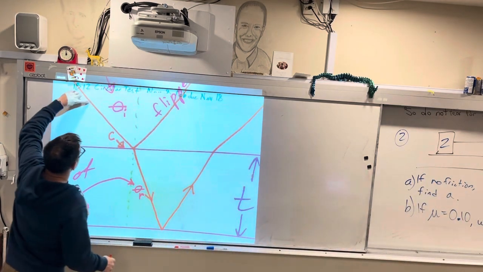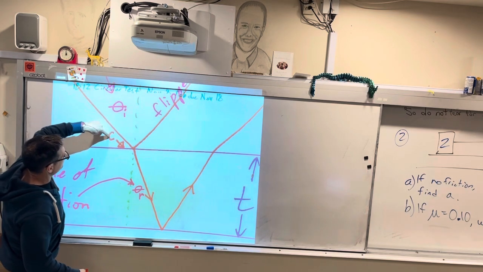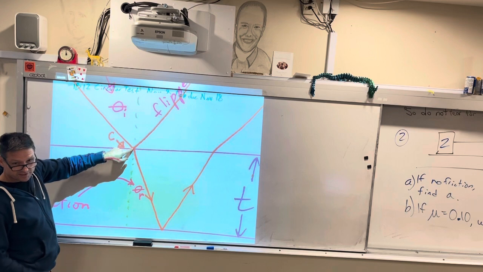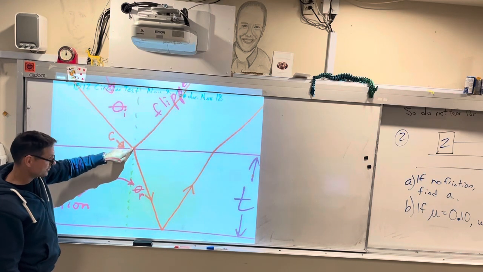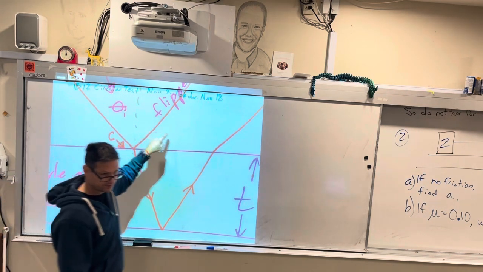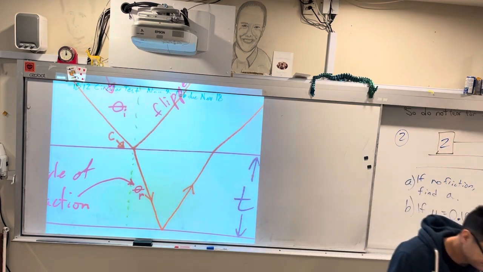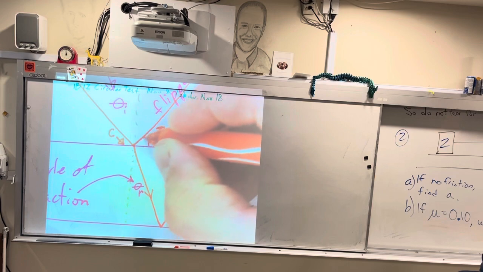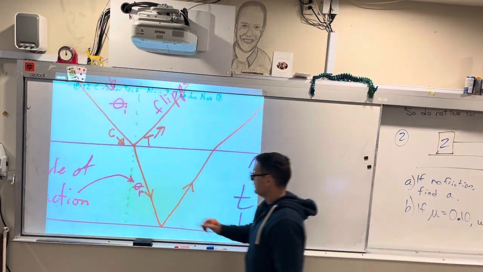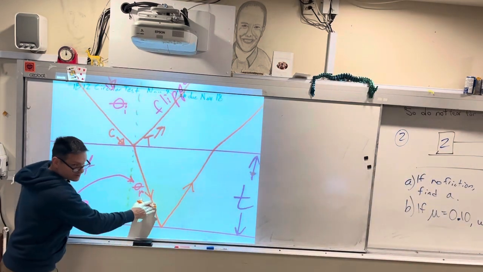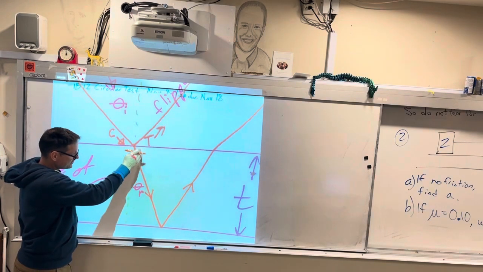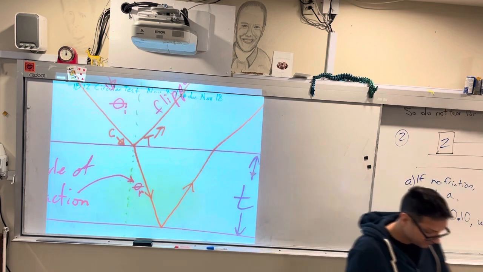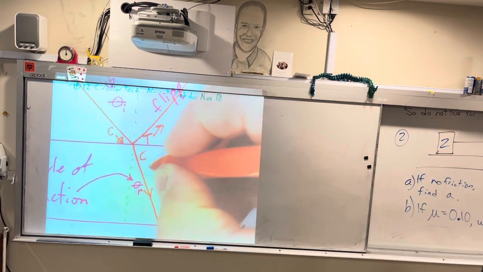Let's say this wave is coming down, it's going crest, trough, crest, trough, crest, trough. And when it hits here, it's a crest. The instant it hits, it's gonna flip into a trough. And you're gonna have a trough going back. Okay, so this is now trough going back. Going into the soap bubble, it's still a crest going in here. It hasn't flipped. The refracted ray has not flipped. So this is still crest going down.